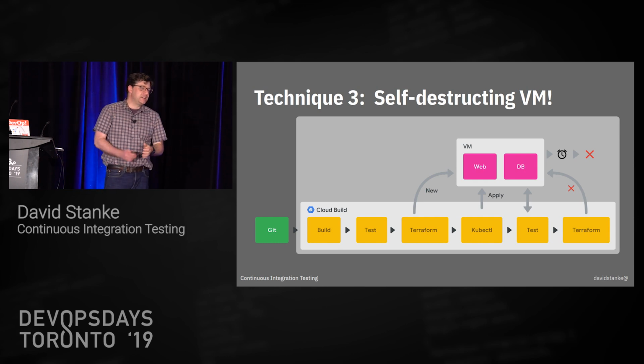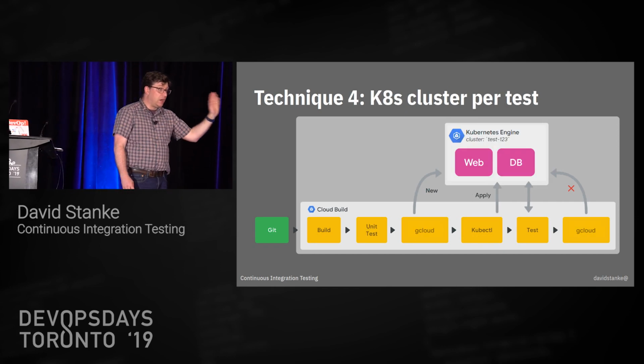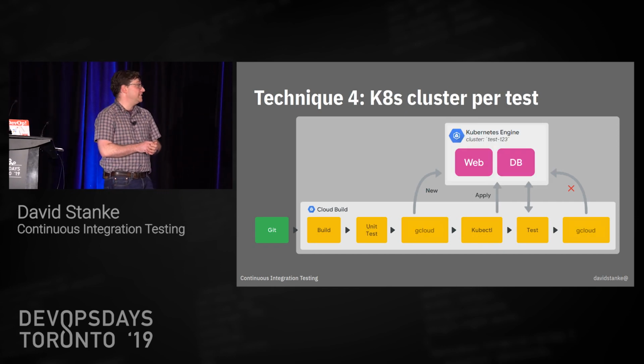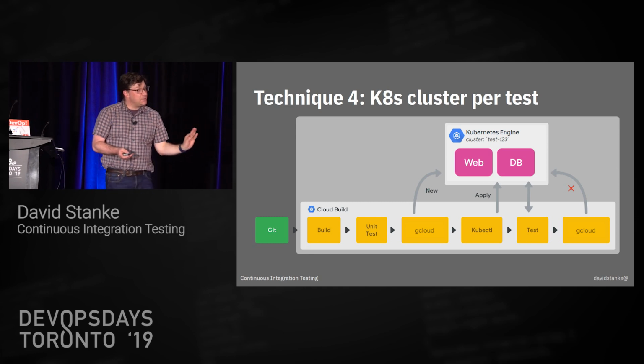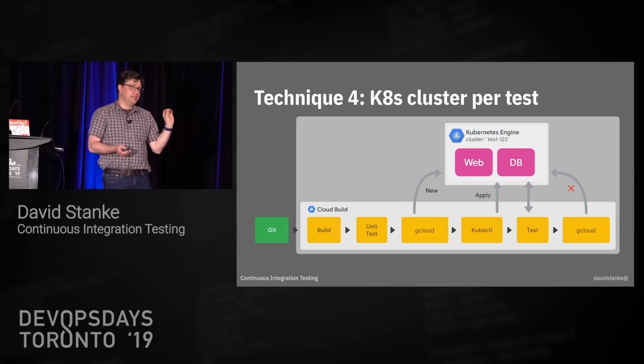Now, as I've been working on this stuff, I've had people ask me, well, why not just create a whole Kubernetes cluster per test? And my answer was, man, that's super expensive. No way. But in the interest of science, we have that too. So you'll find in the example the ability to provision an entire Kubernetes engine cluster using gcloud, and then deploy, again, just the one little workload into it, run the tests, and then at the end on success, gcloud will tear it down. I believe it's possible to create a self-destructing Kubernetes engine, but I'm not sure. I haven't tested that one yet.